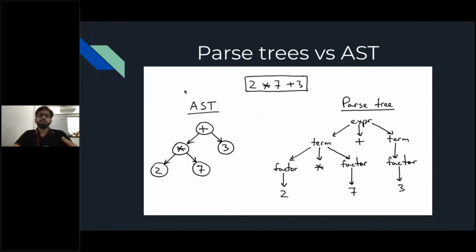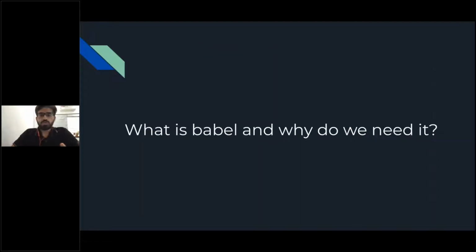It's not necessary for all compilers to first generate a parse tree and then an AST. Some compilers directly generate the AST. It is specific to the compiler, but before the AST generation, a parse tree definitely happens. Some compilers might consider it a two-step process, and some just consider it one step and directly throw the AST as an output. So this is a detailed description of parse trees and ASTs. Just to repeat, we use ASTs because they occupy less space and are more performant when compared to the parse trees. I think this is basic information which we should have before we jump into Babel and why we use it.